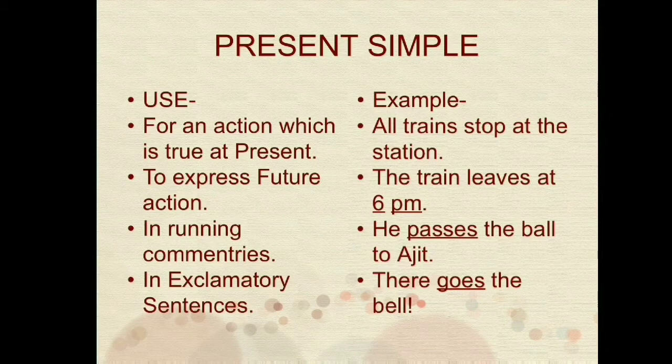Let's check the use of simple present tense for an action which is true at present. For example, all trains stop at the station. To express future action: whenever we are talking about future action, then also we can use present simple tense. For example, the train leaves at 6 p.m. In running commentaries, so whenever any match is going on, then also we can use present simple tense. For example, he passes the ball to Ajit. In exclamatory sentences, for example, there goes the bell.